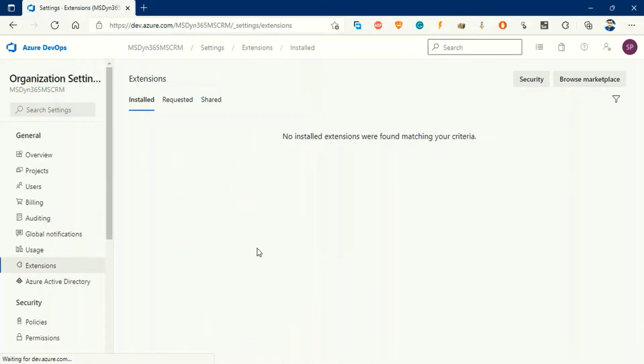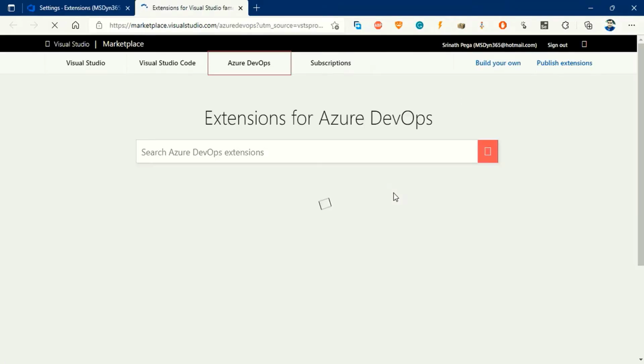It's saying that no installed extensions were found, so we need to install the extensions to this organization from the marketplace. To install extensions, click on Browse marketplace. It navigates us to the marketplace.